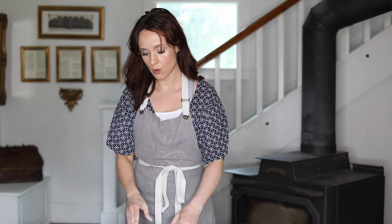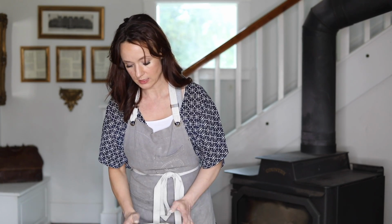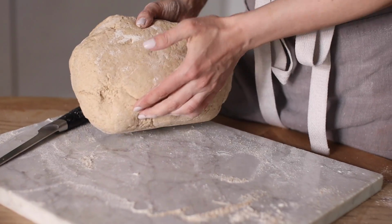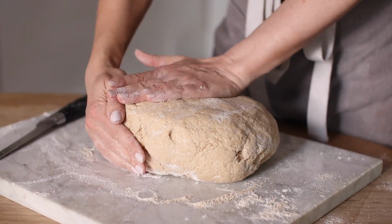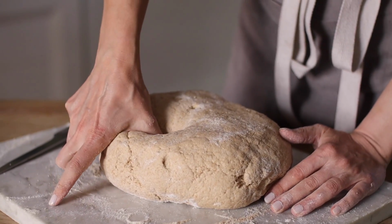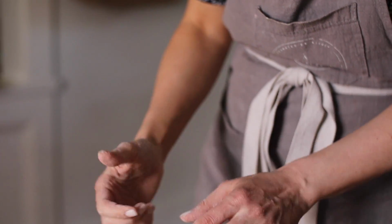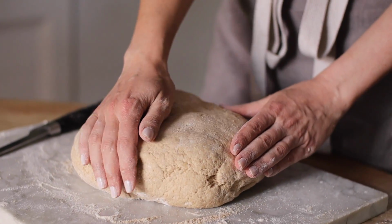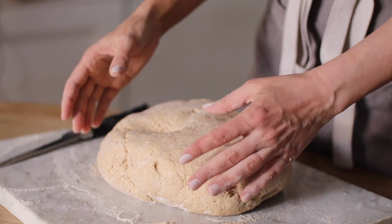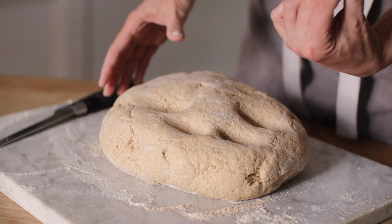I want to show you the texture that you're going for with your bread dough. And this needs to be consistent throughout. So see how this is not sticking to anything. And then the biggest test for me is you gotta have a clean thumb. And if you press it in and pull it out, there's nothing stuck on your thumb. I've heard other people describe it as soft, like baby skin. But for me, I just do the whole thumb press. If it comes out clean, you're ready to go.